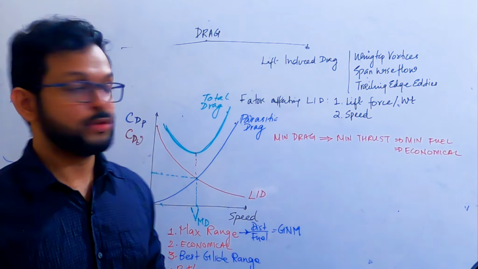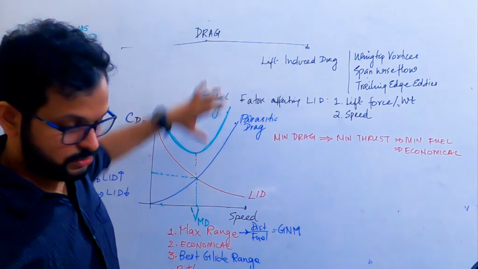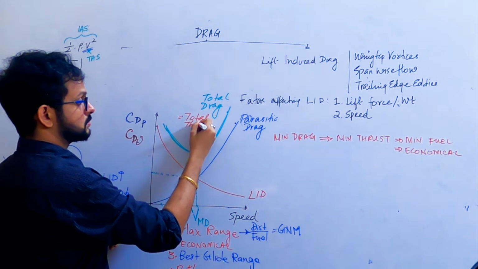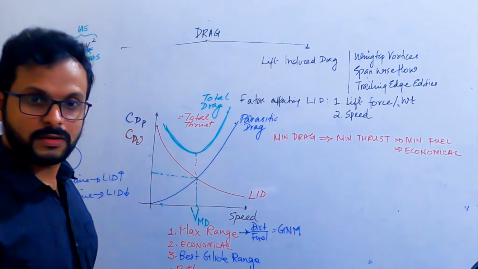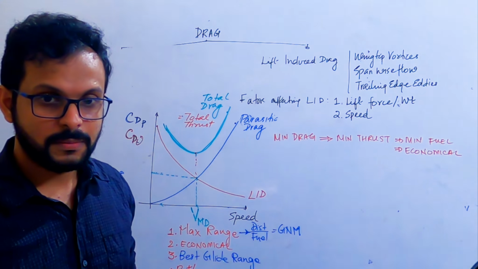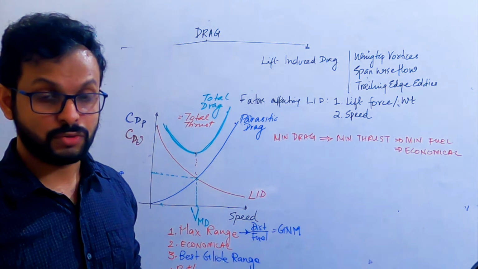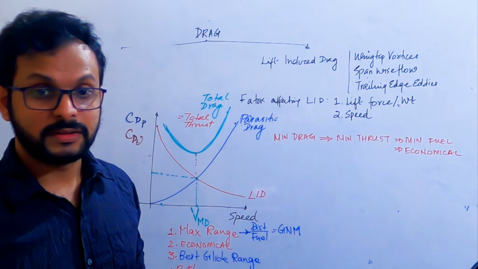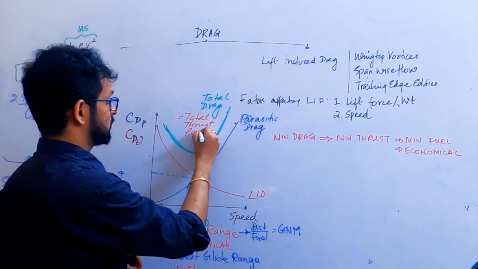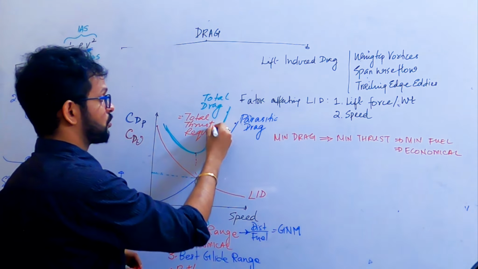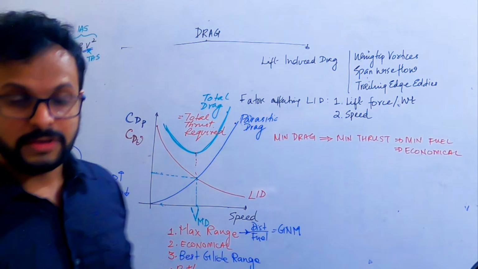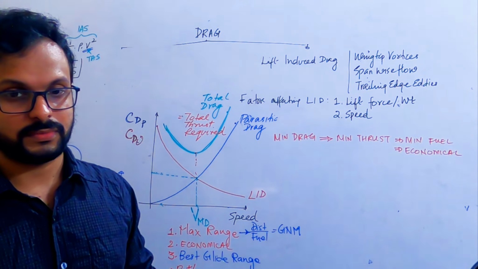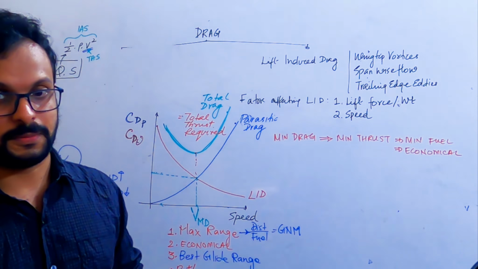So when you look at this curve, it's a total drag curve. So you can also write this as a total thrust curve, because drag is balanced by thrust. So if you have so much of drag, you need so much of thrust. But what thrust is this? This is a thrust required. Thrust required, yes. That is what you want to understand. This is the thrust required curve. So the drag curve and the thrust required curve look the same. It's not exactly the same, but it looks the same.